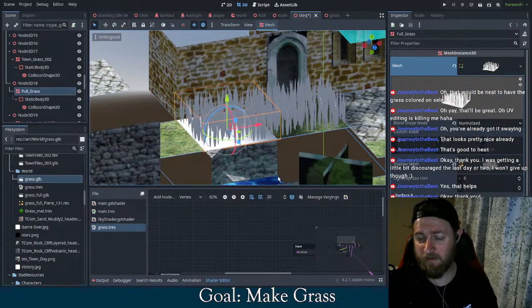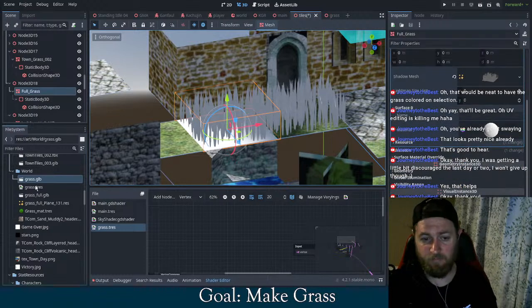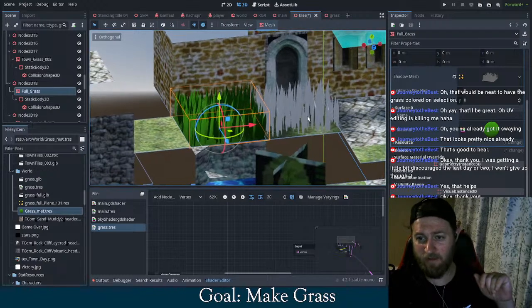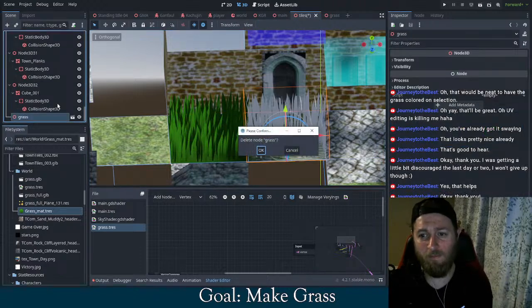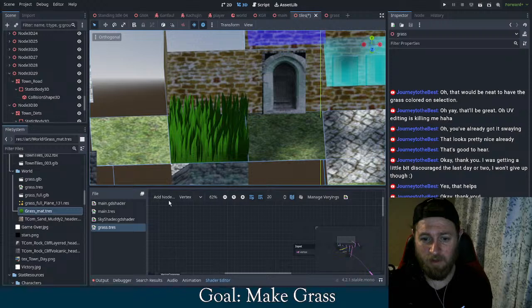I'm gonna paste that in, and then I add my material back, which is this. Now my mesh doesn't move, which is great. All right, I may make it sway a little more than that. I mean, that looks okay. It's a little subtle though. So let me do that.